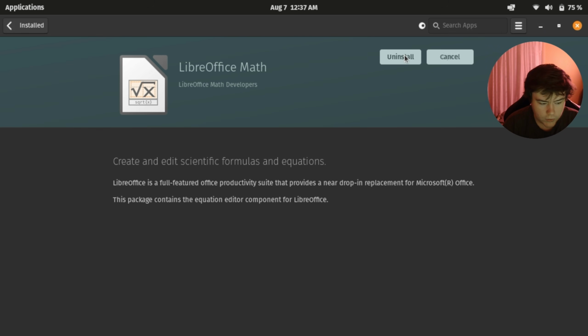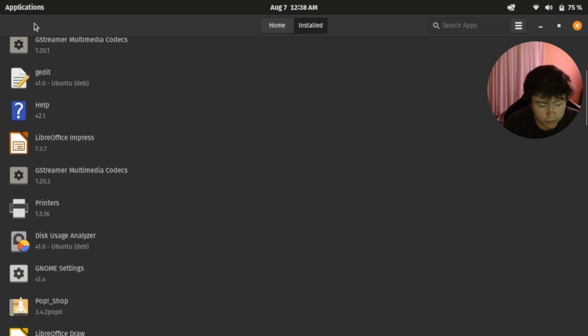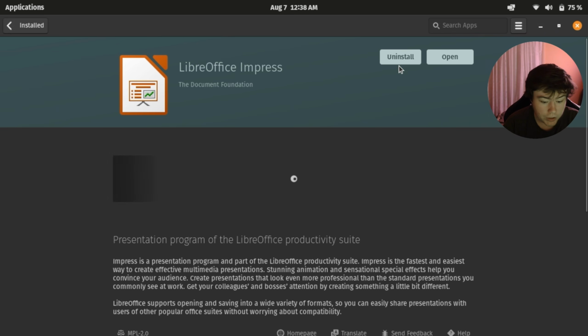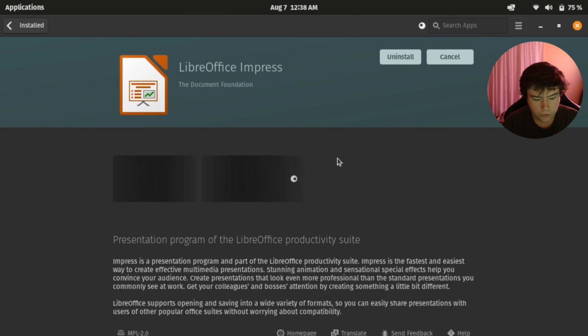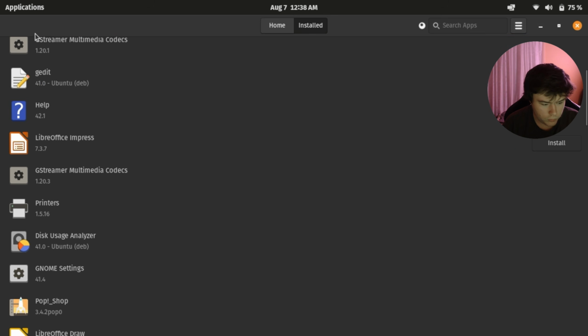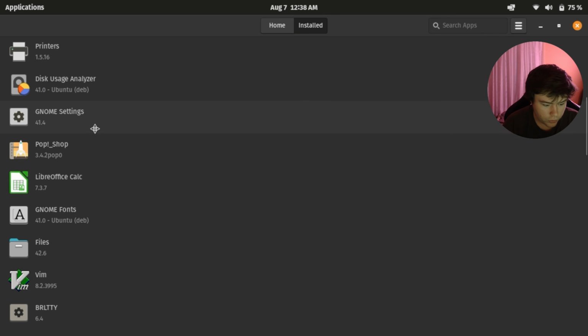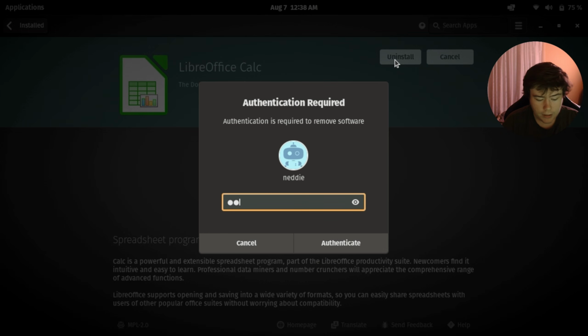I won't be using any of these, but if you do want to try them out, I would definitely recommend the LibreOffice apps, as they are really good Office applications if you have a job where you have to create documents, PowerPoints, or graphs for your company or whatever. They're really good apps, as they support a lot of the file formats and fonts that the Windows Office apps use. But for me personally, I'm going to uninstall them all.